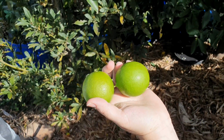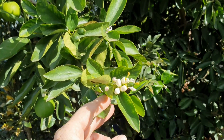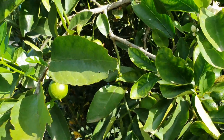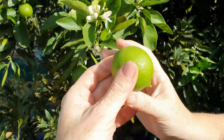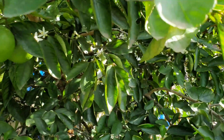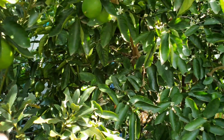Bianca's just picked a couple of fruit off the lime, so I'll give you a bit of a look at these guys here. They're right beside the blueberries. Got some more flowers coming on. We've got some smaller fruit set there. We've got some more fruit. This one here actually looks ripe too, babe. There we go, another one off. And we've got sort of fruit in different sizes all over the tree, which is great because it means we're getting a continual harvest from the lime tree. Yeah, so we're pretty chuffed with that.